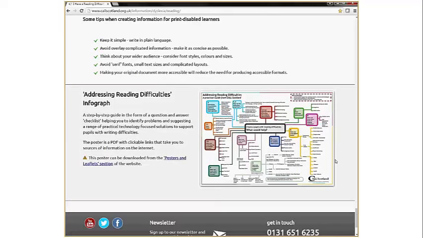Call Scotland also have a useful infographic which gives you information on a variety of things that you could try in order to meet the needs of your learners if they have literacy difficulties.